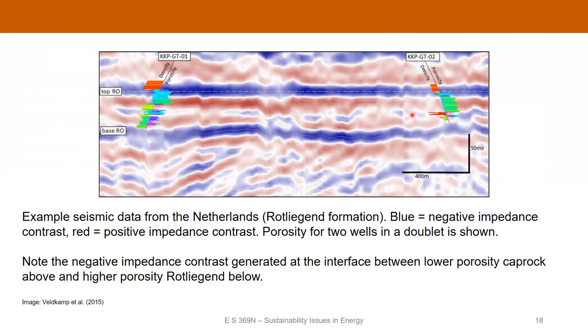But what's been superimposed on the well trajectories here is actually a porosity log that's been estimated from a measurement of bulk density. And you can see very clearly that above this horizon, the porosity is low. So it's color coded by the porosity value. So red is low. That's true over here, and it's also true over here. And immediately below that reflection, you can see this high porosity in both ends of the well. And so that's what's giving us this negative polarity reflection.